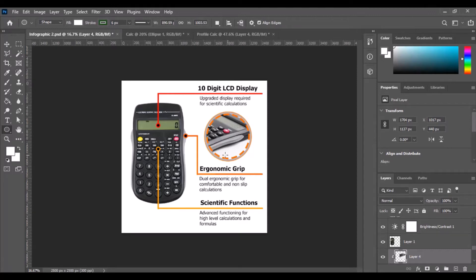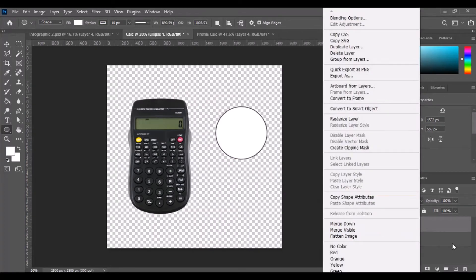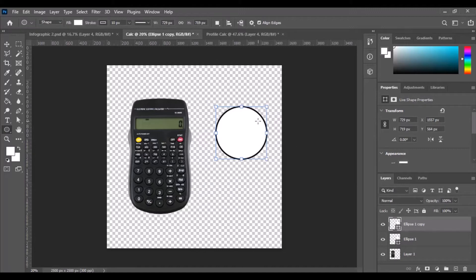Now we're going to do the next layer inside of it. I'm going to copy this — right-click on the layer of the circle and go up to where it says Duplicate Layer. It's going to automatically go into the calc document which is the one we're currently in. Ellipse One Copy is fine. Now you're still selected and we want to resize it a little bit — hold Shift again, get it to about there, hit enter, then hit V and let's line it up right in the middle of the other circle.